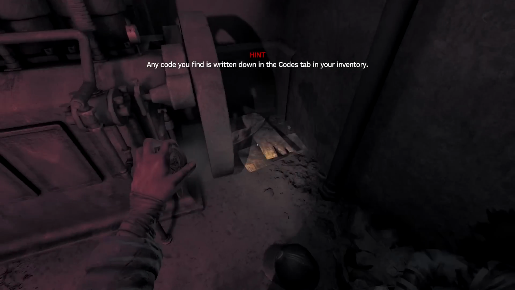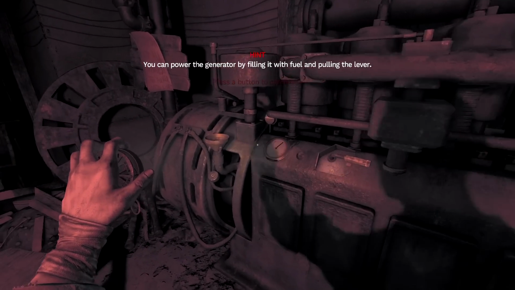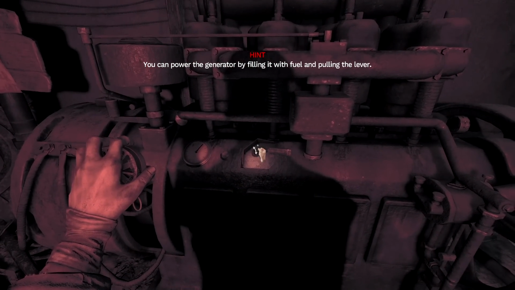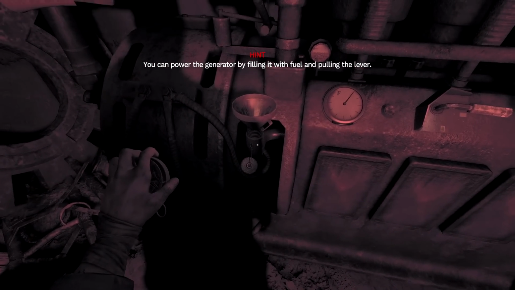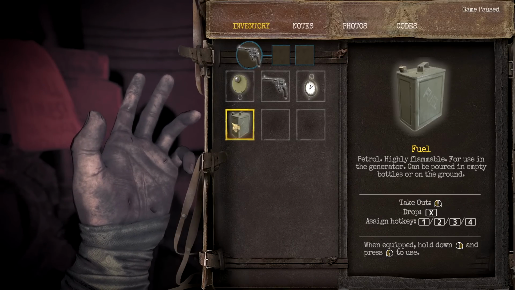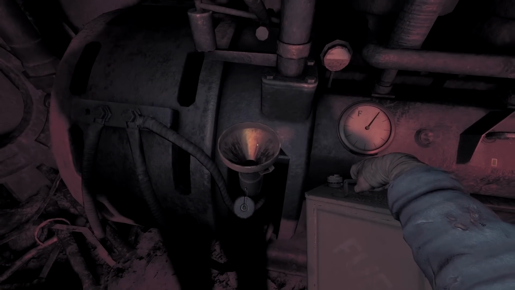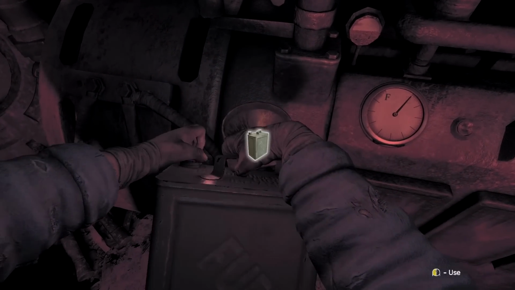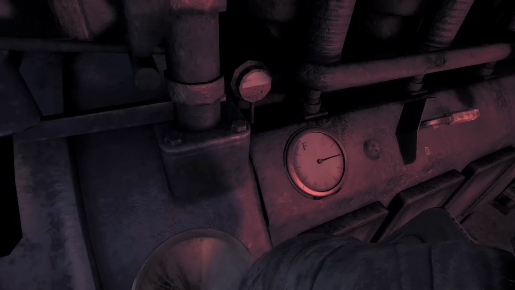Can I take some of that? It didn't seem like it really makes a difference, does it? You can power a generator by filling it with fuel and pulling the lever. Okay. Right there. Try to grab it. Okay. Right click or left click. Gotcha.